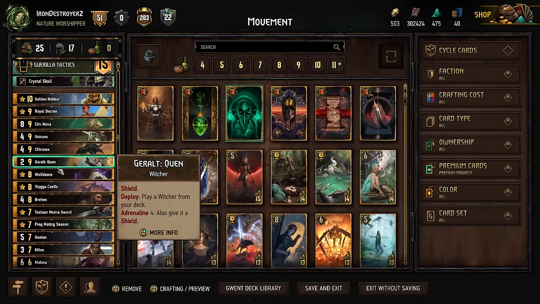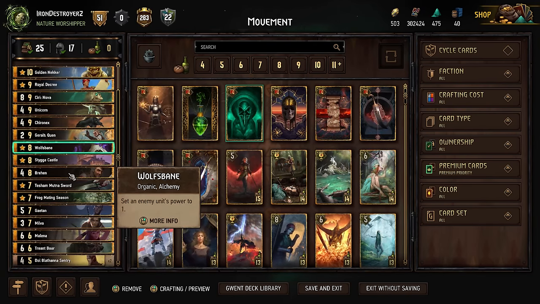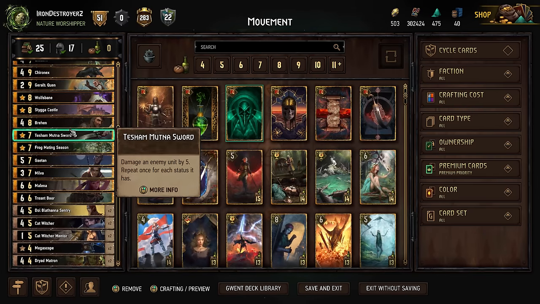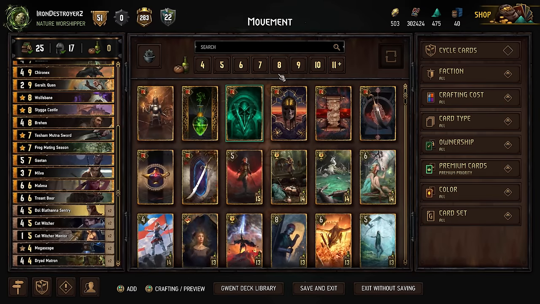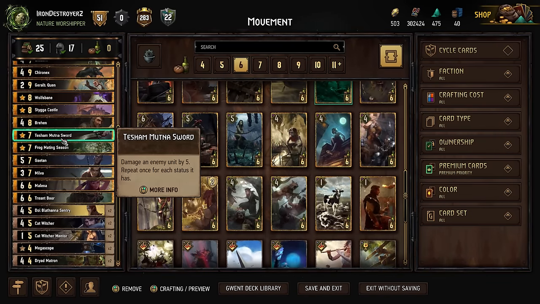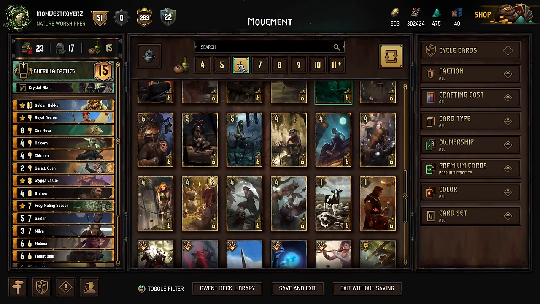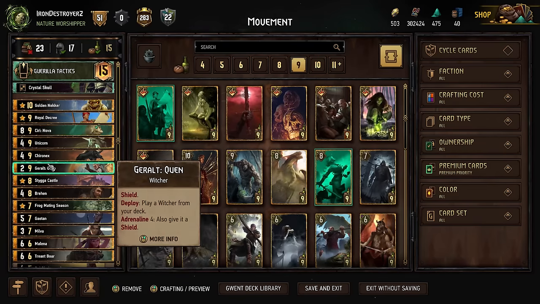I really do like the Geralt Quinn inclusion. Big fan of. We definitely keep that. Yeah, the only thing like I said in the beginning, I think it says in the intro, right? This Wolfsbane spot and this Tasha Mutna Sword spot are flexible. I think one has to be Arcane Tome. Right, so I think we take out... We gain a provision by doing this. And then the Wolfsbane you can keep or take out at your discretion.